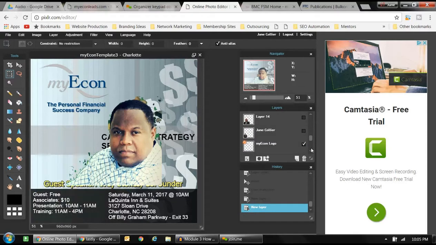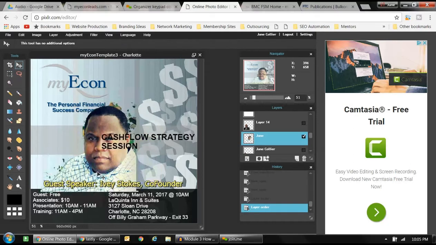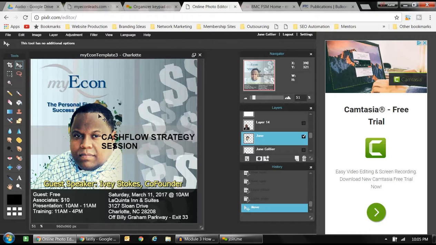And then I go back to my layer, and like I said, I like to name my layers. So if I click on that layer, I can rename that layer. Name it June, so that I know what that layer is. And now I can go over here with my move tool and move this around. And again, I may have to move it under some other layers until I get it positioned correctly. Okay? And that's how you do it. I mean, that's really how you do it. Okay? Thank you. Great question.